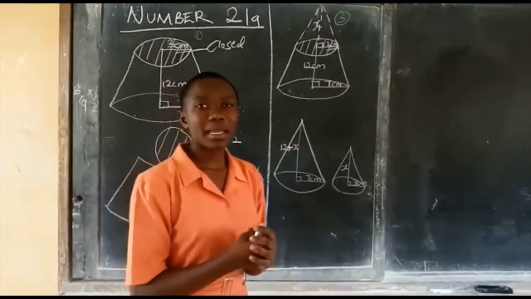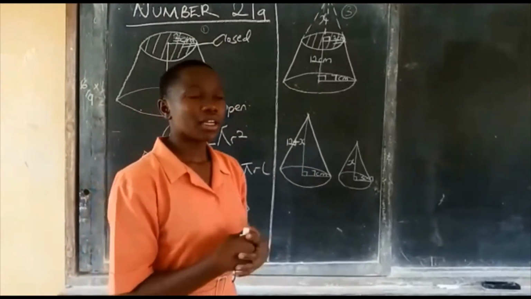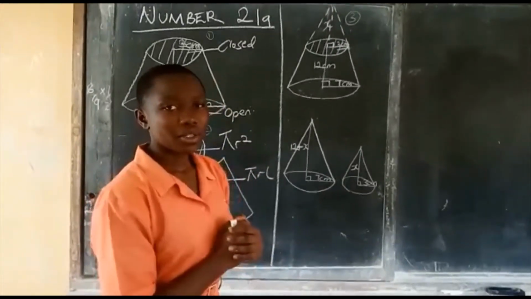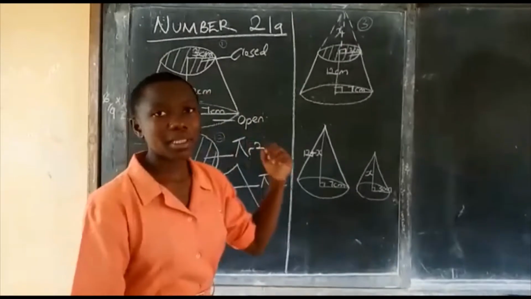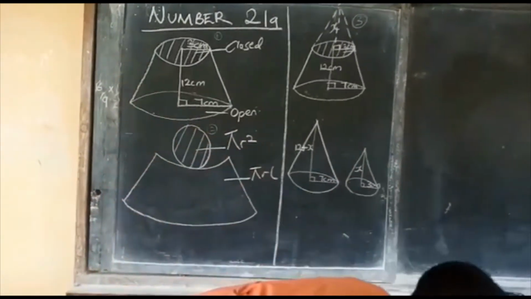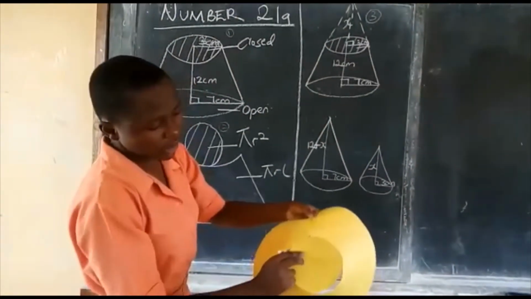And there are so many types of lampshades. There are those that are closed at both ends, those that are open at both ends, and some that are closed at one end. After further consultation, we are told to find the total surface area of our lampshade based on the principle that it's closed at one end. And this is our lampshade. It's closed at one end.